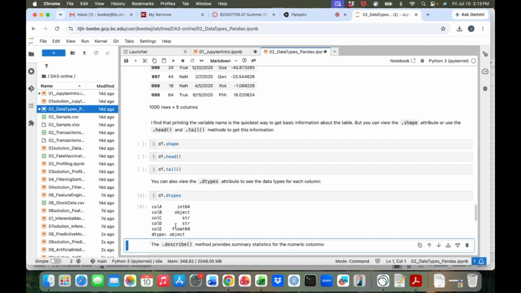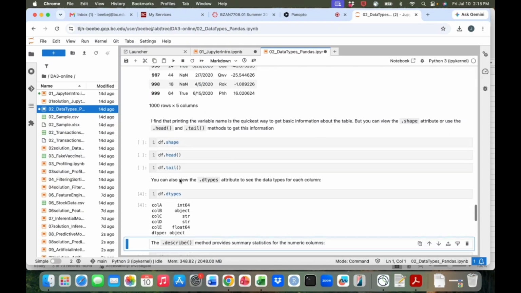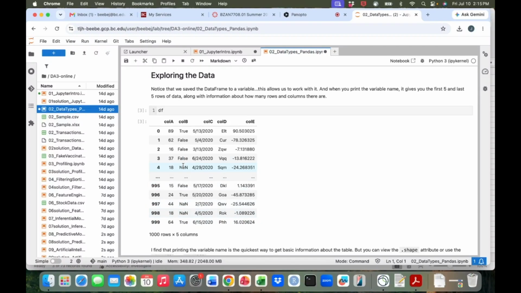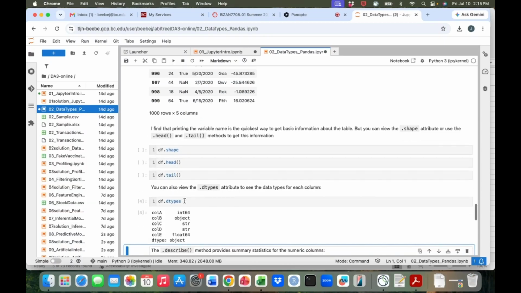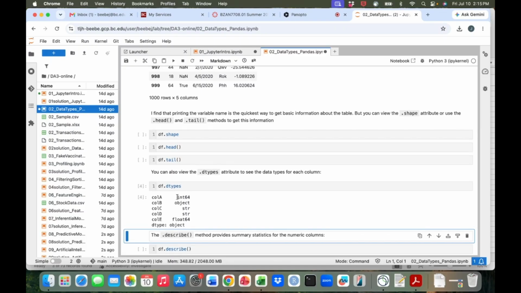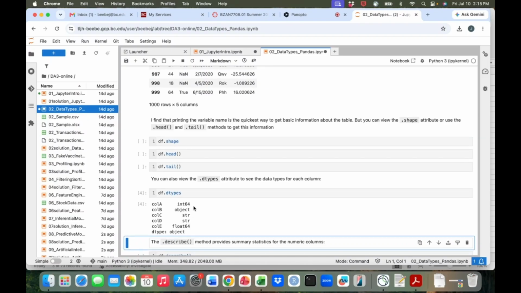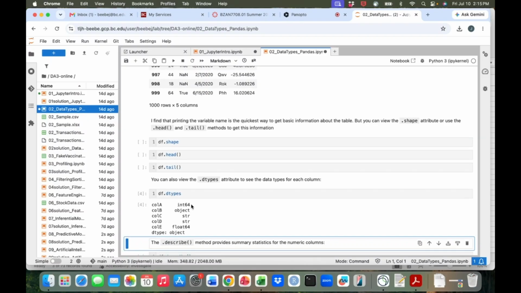To be honest with you, I like that they've made this change because honestly, an object is treated in Python as if it's a string. And so we might as well just call it a string. It does look like column B is being read in as an object still. And I think that's because there are some missing values. NaN stands for not a number. It stands for missing value, basically. And so what I think now happens with the dtypes method is, obviously, if you can identify the data type, so like column A, it sees that that's a whole number, and it's calling that an integer. Again, the 64 just means 64 bits of memory.